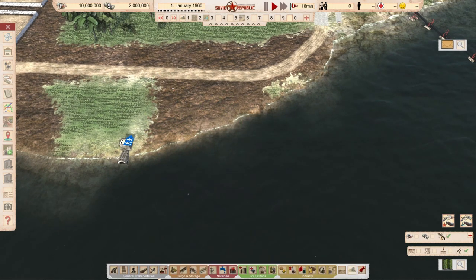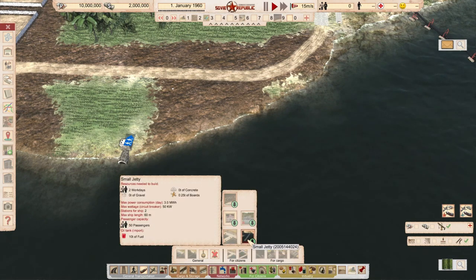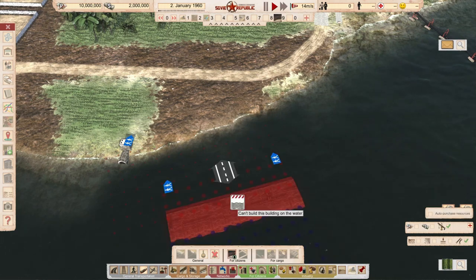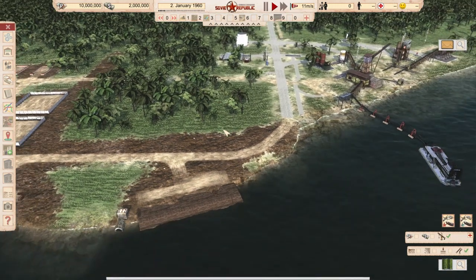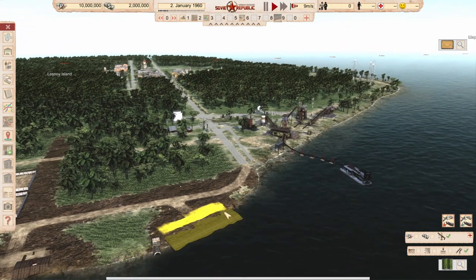Okay, let's do it the proper way. So we have this one and we have this one. Yes, this is a landing dock for our passengers. This is only to get some passengers in to kickstart the whole shebang here.